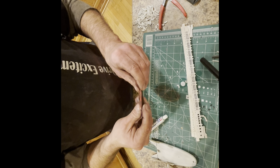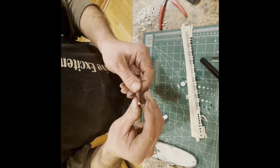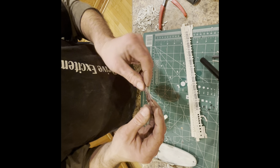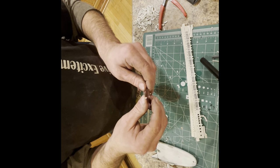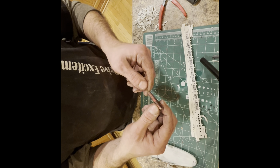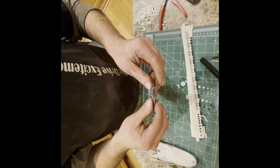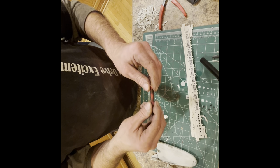For the prop wings, I only have one that's salvageable. So what I'm going to do is remold new ones with some resin. That will be part of one of the videos where I show you how to make actual molds and then fill them with resin. We'll have new parts that will look pretty identical to the original. The one good thing about this — all four of them are the same, so not a big deal. Since I have one that's in good shape, I'll be able to remake it.